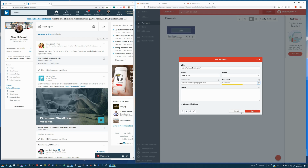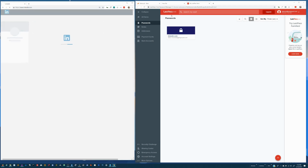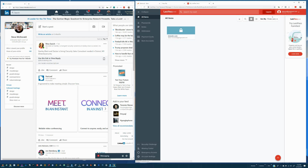So I'm going to hit cancel on this. There it is. It's ready to go. So now from now on, if I were to log into LastPass, and again, as long as this is red, I'm going to close this window. And again, if I'm going too fast, just slow the video down, go back a bit. If I click this and say, open my vault, I can always go in here and just hit launch. So this almost becomes like a set of bookmarks, right?